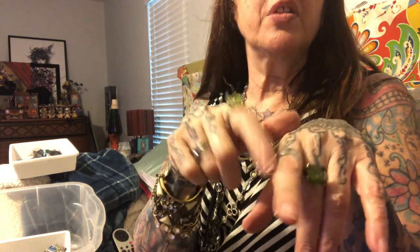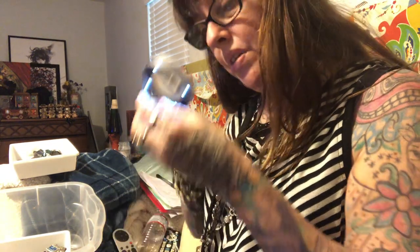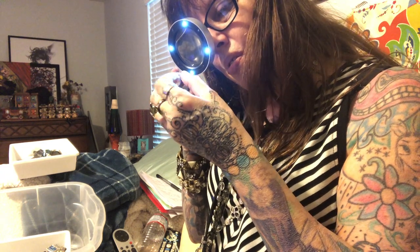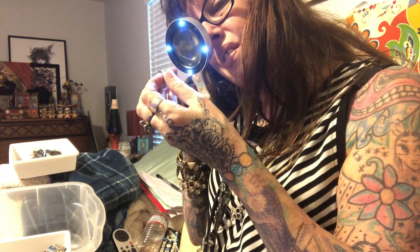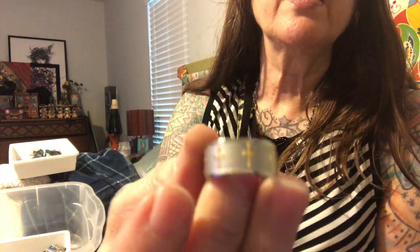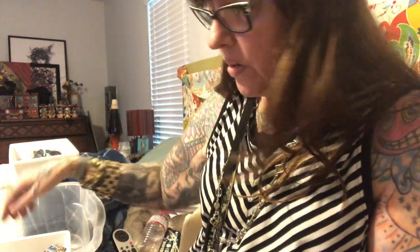I'm going over there in my love pile with my pretty, pretty rings. The rings might be the same size, which would be like 6.5, because this hand's smaller. This is probably a 7, because it doesn't fit. It's a little too big. I can't believe I'm getting so many rings. I like this one. It's Jesus. It's pretty. You wouldn't think I'd like that, but I kind of do. There's little tiny crosses on it.